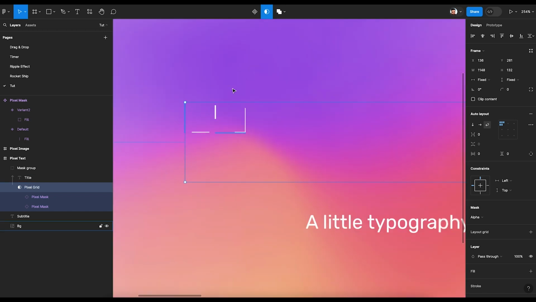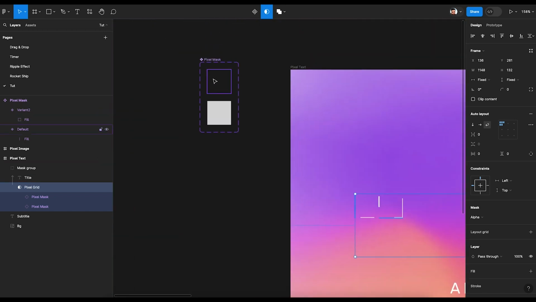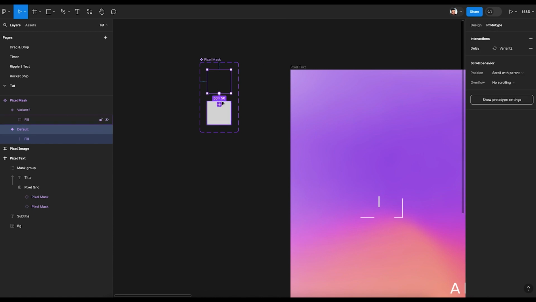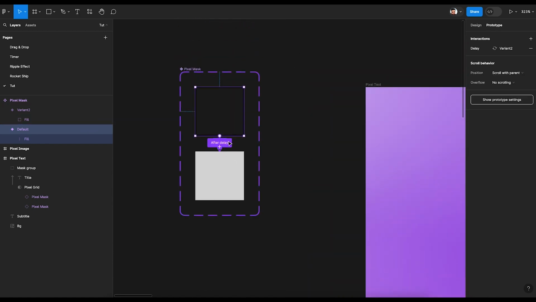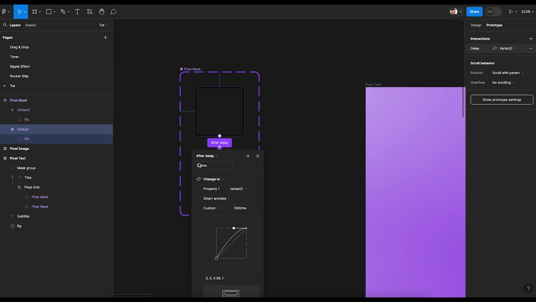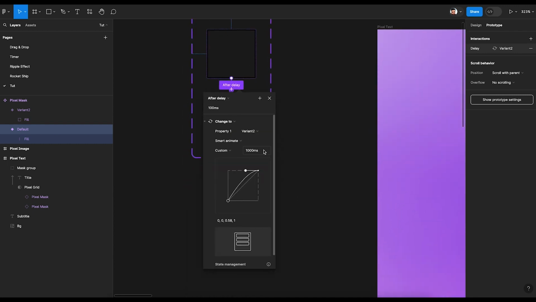So similarly we can add a couple more variations. Before doing that, let's adjust the animation style. Go again to the parent component, select this after delay noodle, and here let's increase the time a bit, maybe 2000 milliseconds, and adjust this graph. So what it will essentially do, it will start slow and gradually gain speed and end on a slower level.